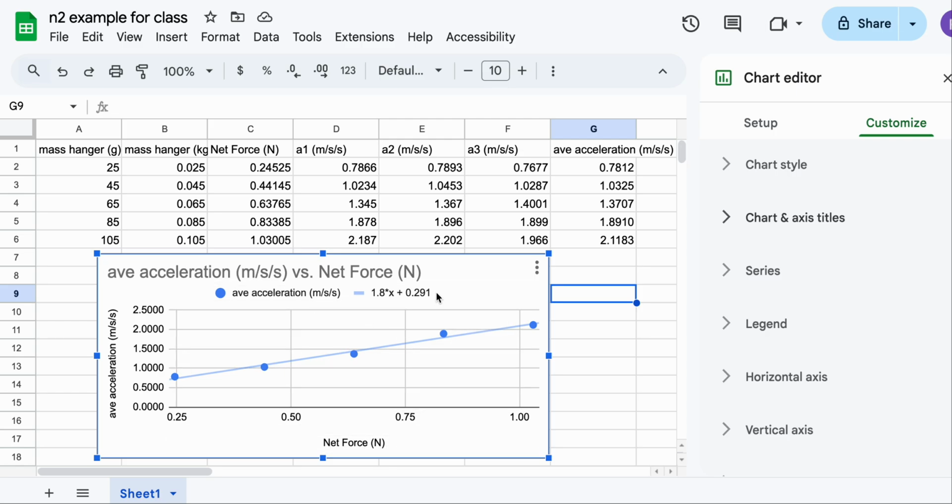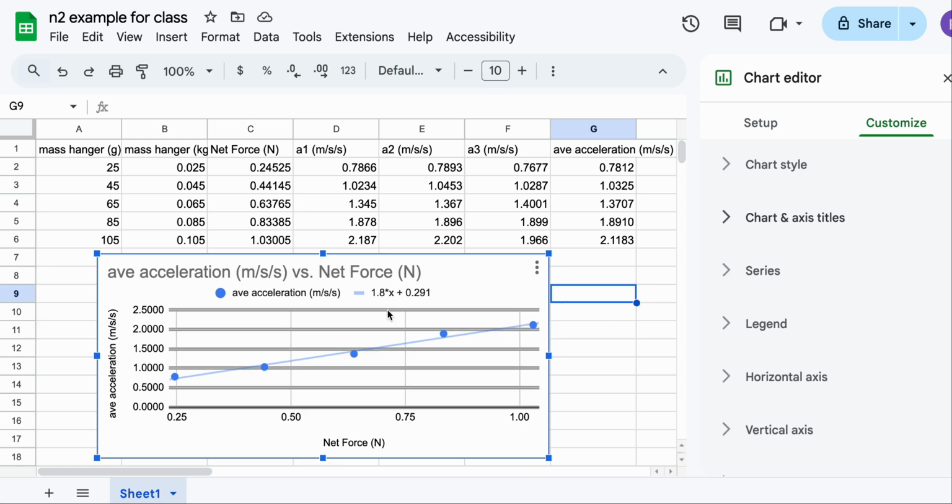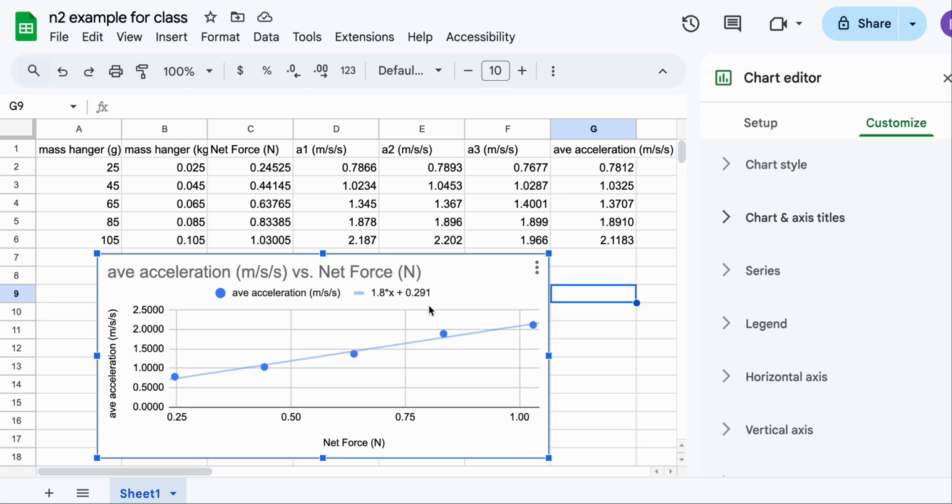And up here, you've got your y equals mx plus b. The y, they give you the name of the y-axis, equals. Here we have the value of the slope. Unfortunately, it does not include the units, so you'll have to write down that the units were in meters per second squared per Newton. Times x, what's the name of our x-axis? That'd be net force, and then plus the y-intercept. Please remember the y-intercept is a y value, so the units for that would be meters per second squared.